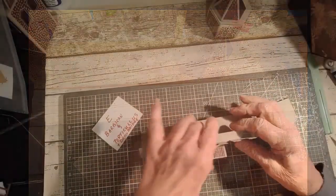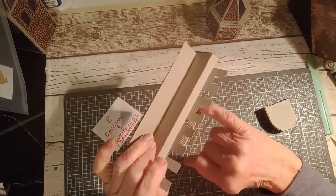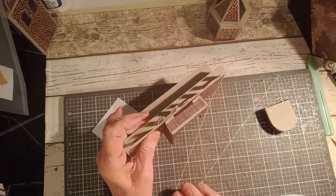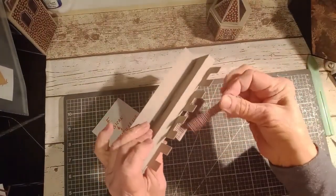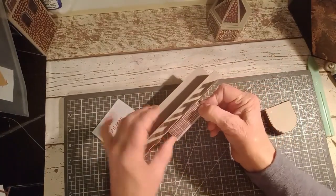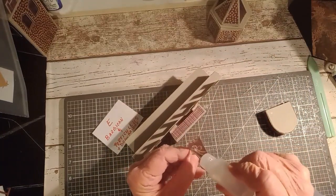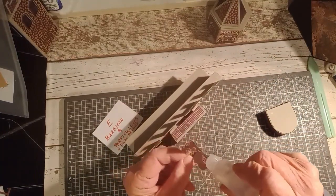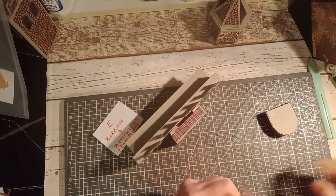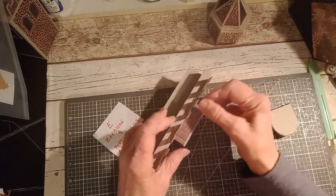I noticed when I put this together where these tabs are, there it does leave a little gap here. So all I did was take another strip that matches and cut it to size, which I can place over top, and it will hide that. You never know it was there. Like that.